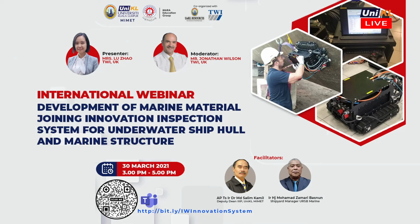So the size of the vehicle, that's a very good question. John, would you say it's 400? It's about 400 millimeters long by about 300 millimeters wide by 300 millimeters high. Overall, the total weight of the vehicle is about 37 kilos. It uses magnetic clamps to hold onto the surface. But yes, that's approximately the size of it. Thank you.